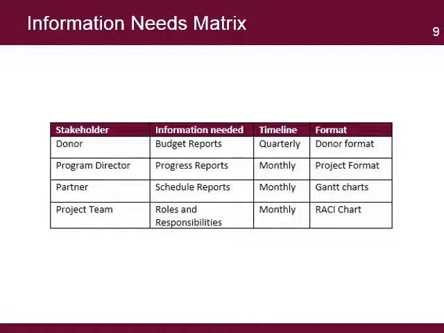The project needs to develop a document that details the project information needs, both internally and externally. The document should identify the people who need the information, when they need it, how they need it, and how it will be used. The project can use this matrix to rank the priorities and relevance of all the information needs.